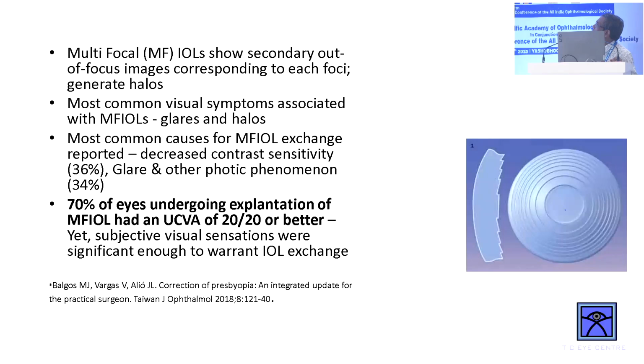Now, multifocal IOLs have been shown to create glares and halos. So, that is the biggest problem with multifocal IOLs, and the most common cause for removal of these IOLs also has been glares and halos and decreased contrast. And the interesting thing is that 70% of eyes undergoing explantation of multifocal IOLs had uncorrected visual acuity of 20/20. Despite that, patients were not happy, and finally they had to be explanted.